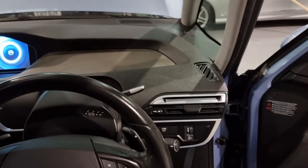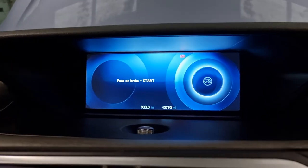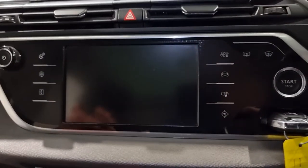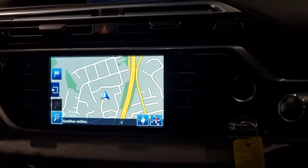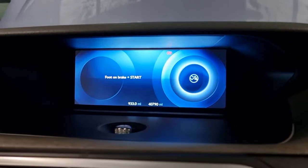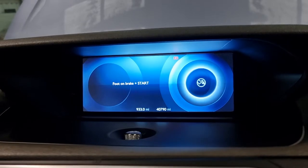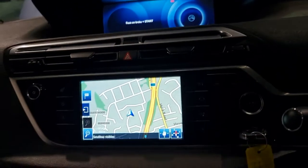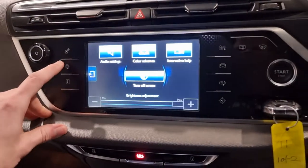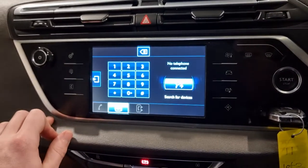Moving on to the dashboard — it has a very modern feel. Up at the front you've got around a 12-inch display screen, and a little bit further down, around a 7-inch touchscreen display. The upper screen reads all of your mileage, rev gauges and bits like that, and it also has your rear view camera in it. The lower screen covers all of your settings and connection settings for Citroën, plus your phone book.